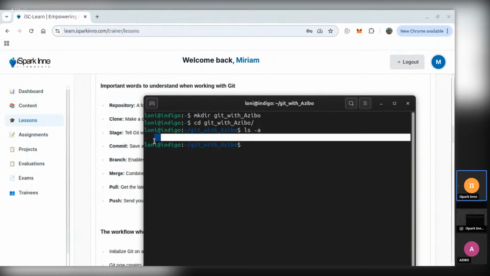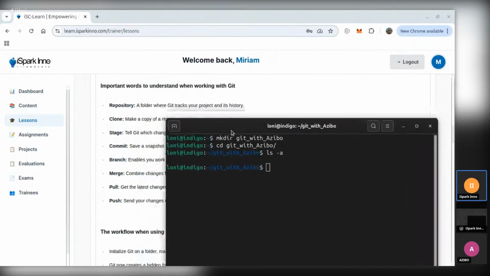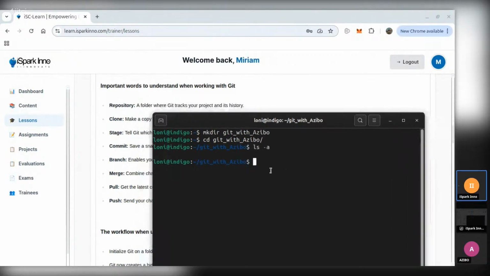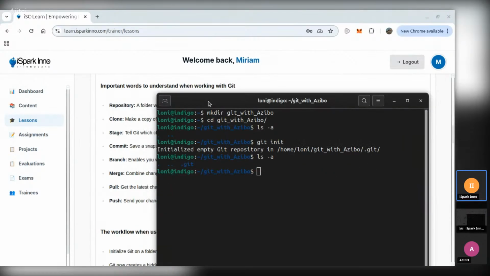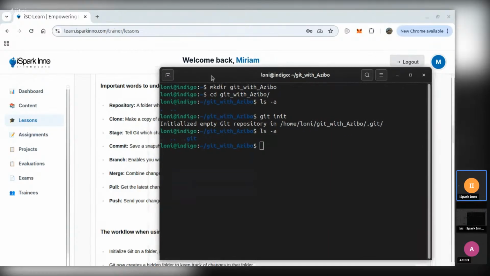But the moment I initialize Git in this folder, it now becomes a repository, a Git repository. How do I do this? I'm going to use the command git init. And when I run the previous command again, I now see that I have a .git folder, right?